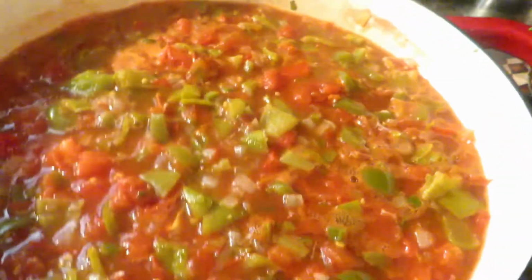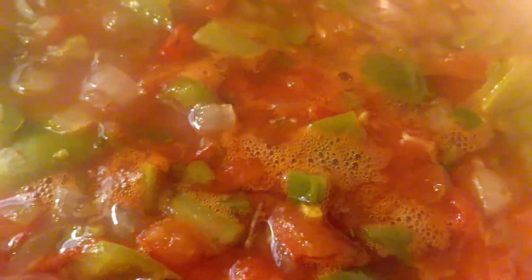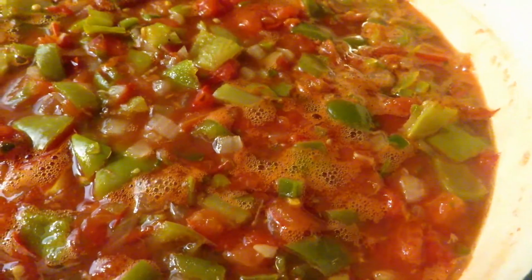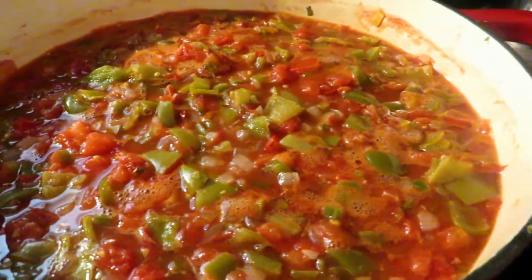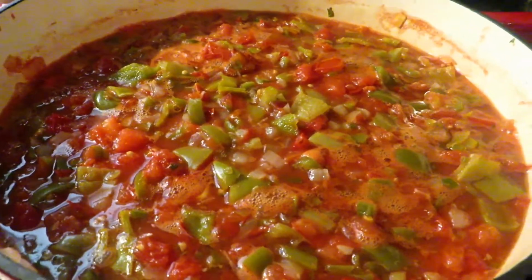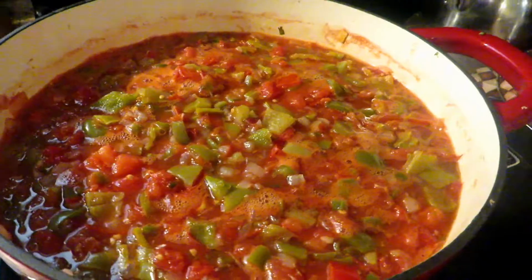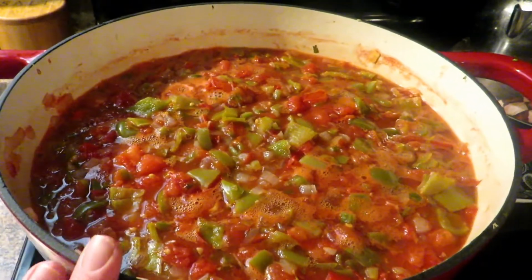It's come to a boil, and now we've knocked it back to a simmer. As you can see, just that, ooh, you can't see anything right now. You're fogging up. Let me clean you off. Okay, as you can see, you've got a gentle bubble going on. That's what you want. You want just a gentle simmer. And this is going to have to simmer for a little while. It could be up to an hour, could be up to 2 hours, depending on how thick you like yours. This is all about your taste.